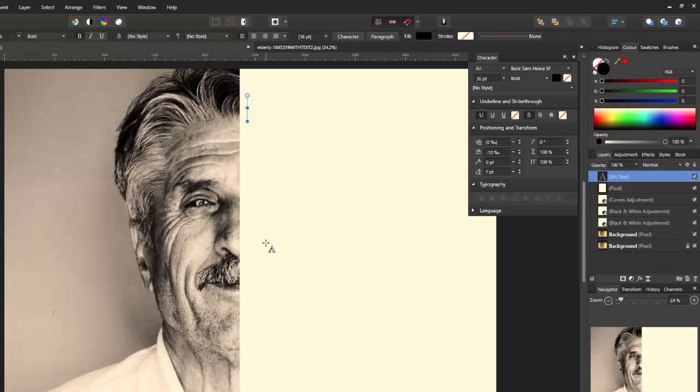And also at this point I will say to press the caps lock button on your keyboard till you type in all in caps. There should be a way with the character panel to turn on all caps, but I've yet to work out how these light up, so I will just press the caps lock and do it that way. And so I would do age is a, you don't necessarily want really long lines of text, so try and keep your text lines quite small.